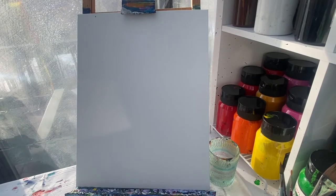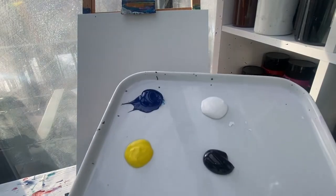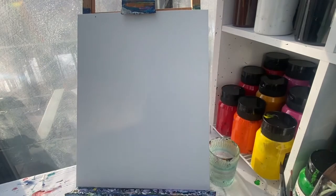Today we are going to paint a picture of an airplane. So the colors you're gonna need are blue, white, yellow, and black. Don't forget to have a cup of water handy for cleaning out your brushes.